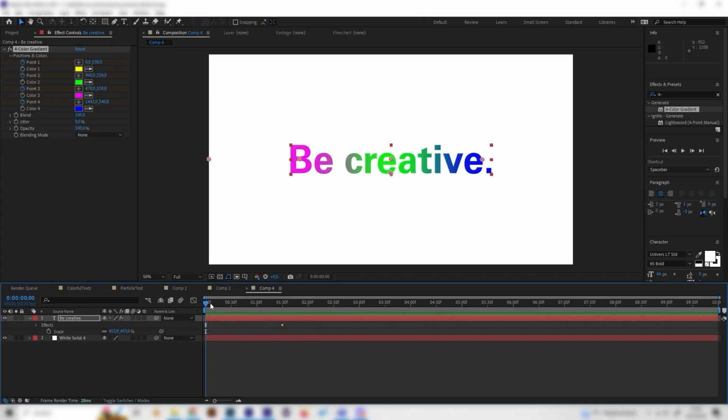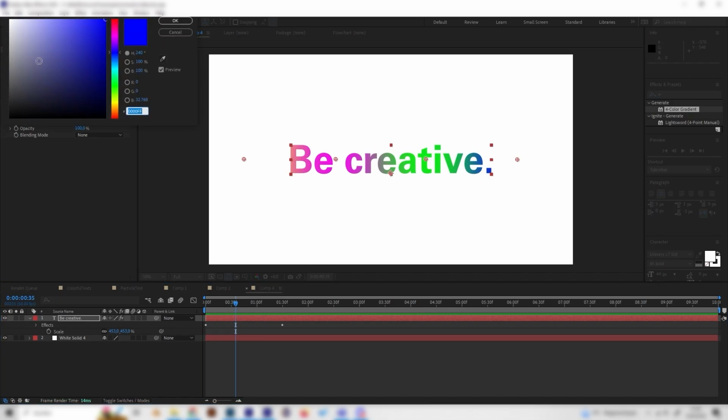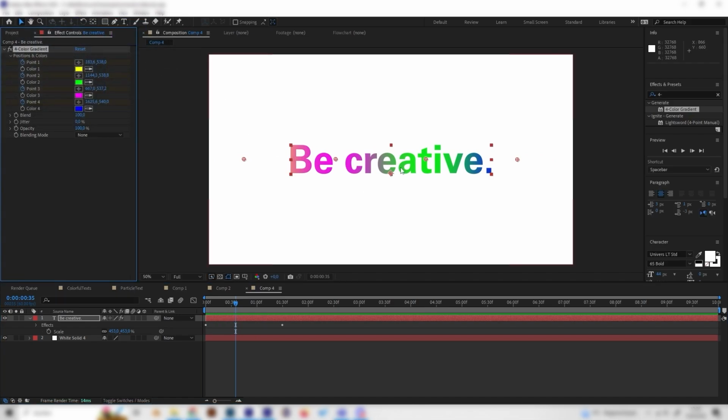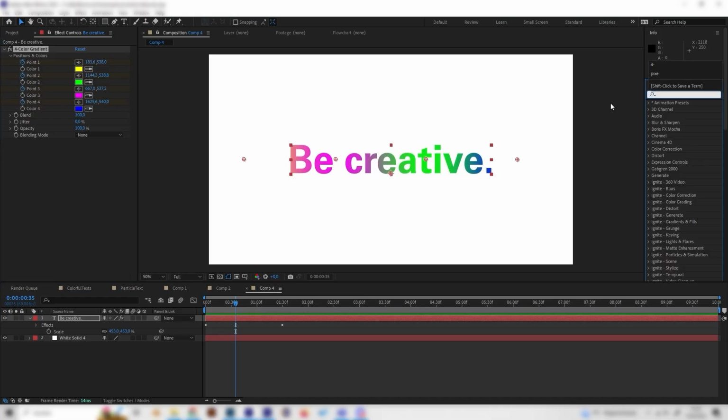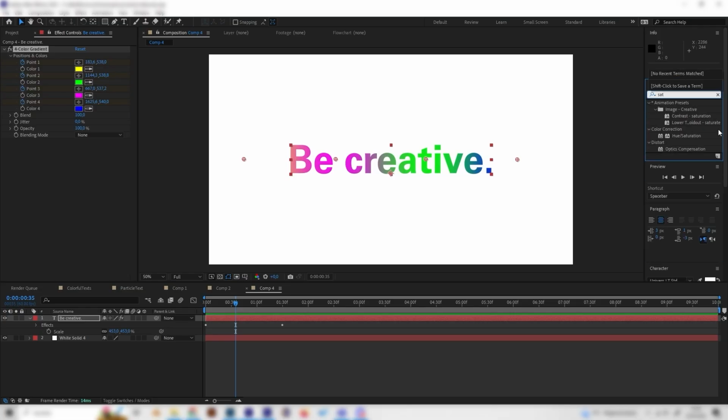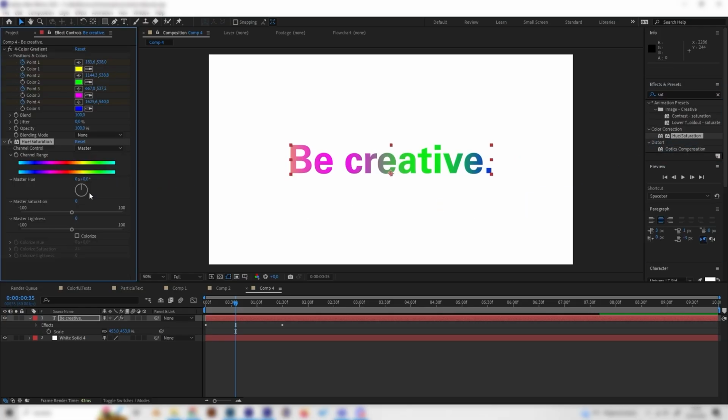And yeah, this is good. This may take some time to pre-render, but I think this looks amazing. Of course, you are free to change these colors, because I think by default they are quite strong, so you could change them by hand, or I'll just like to use a Hue/Saturation effect and just turn down the saturation a little bit, so it's not that super strong. But this is completely up to you.